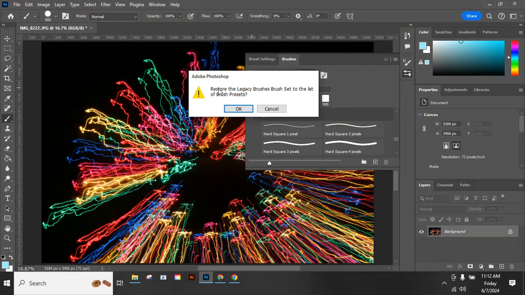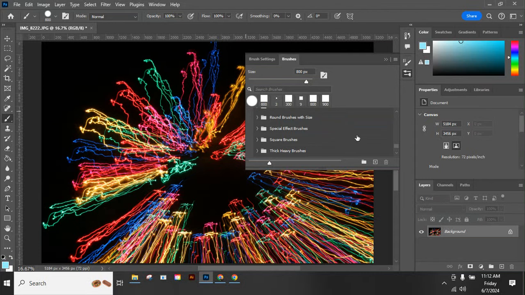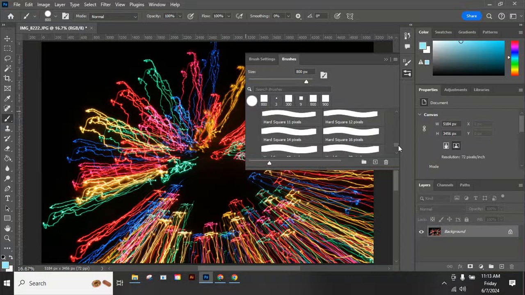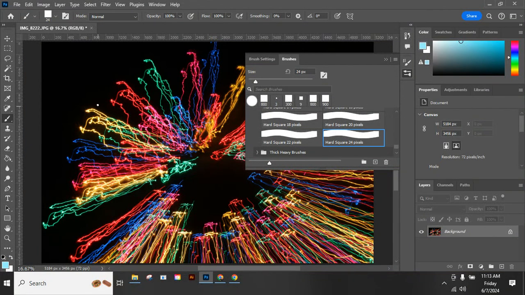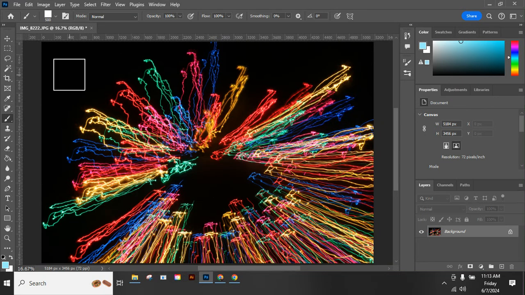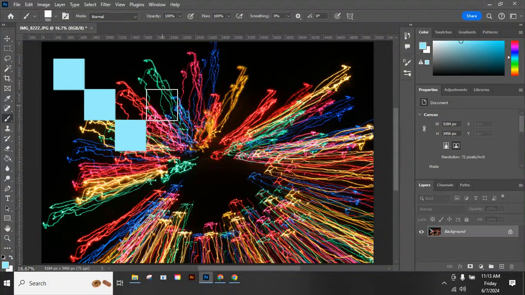and it'll put up a window, Restore Legacy Brush Set, and you can say OK. And then inside here, you'll scroll through the list of different brushes that you have until you find the Legacy Brush Set, and you can click and scroll through and find square brushes, and you can look down the list of possible square brushes to use, select one of them, and now when you go to use your brush, you can use a square brush, and you can make some pixel art or whatever you want to do for your square brush.